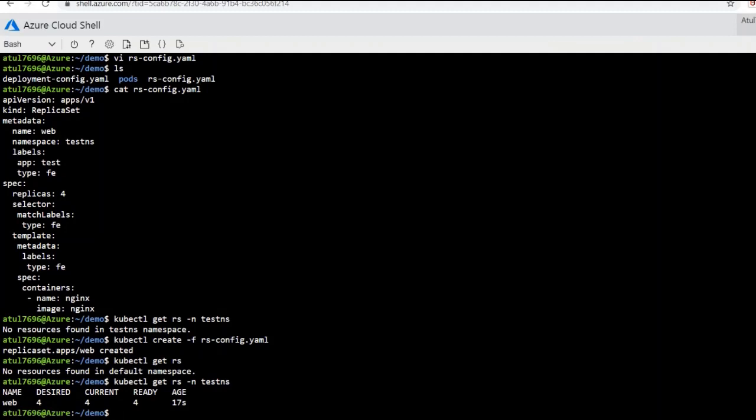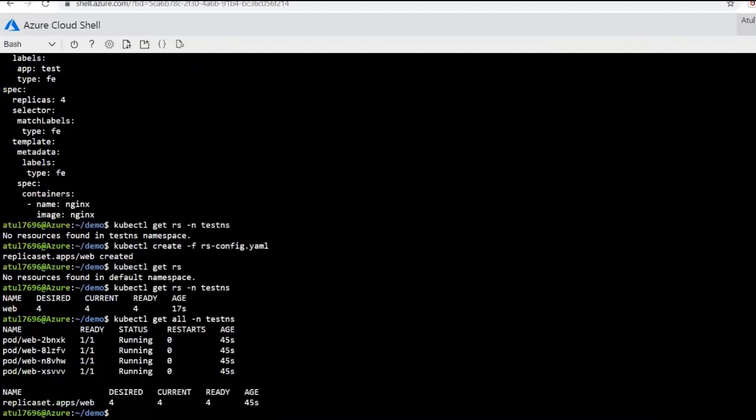So how do we see the pods? Actually, you could see using a single command, get all hyphen n test ns. So if you see, it will show you whatever is there in the test namespace.